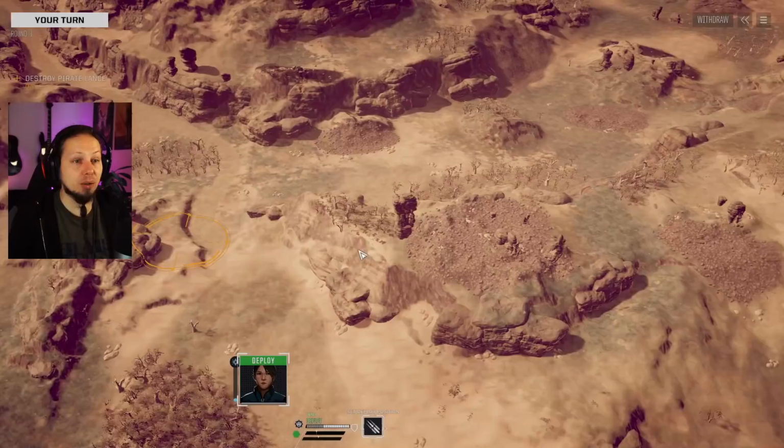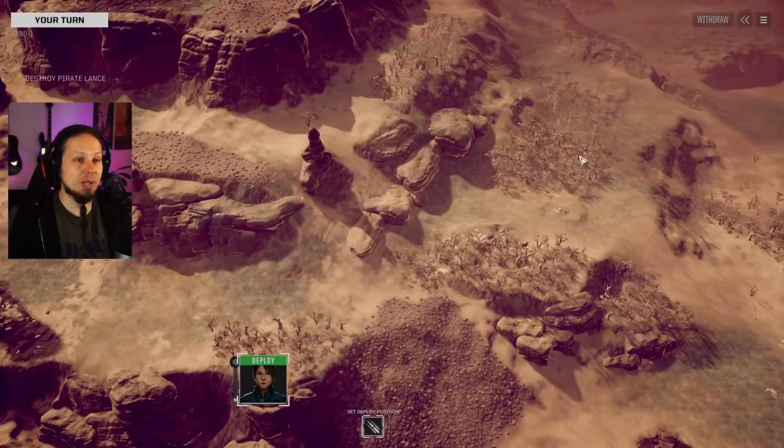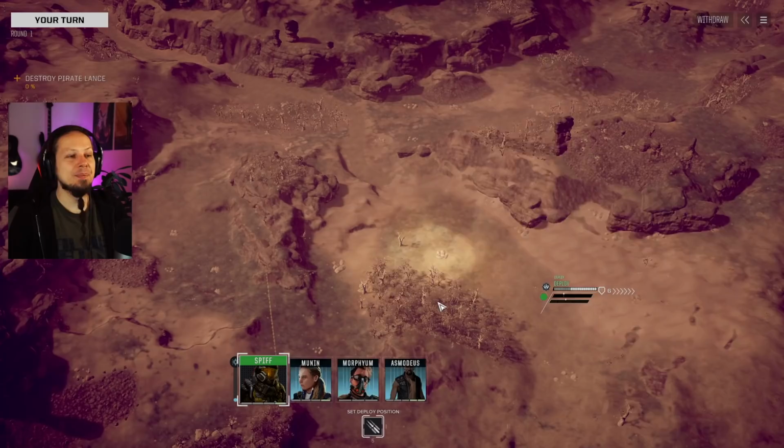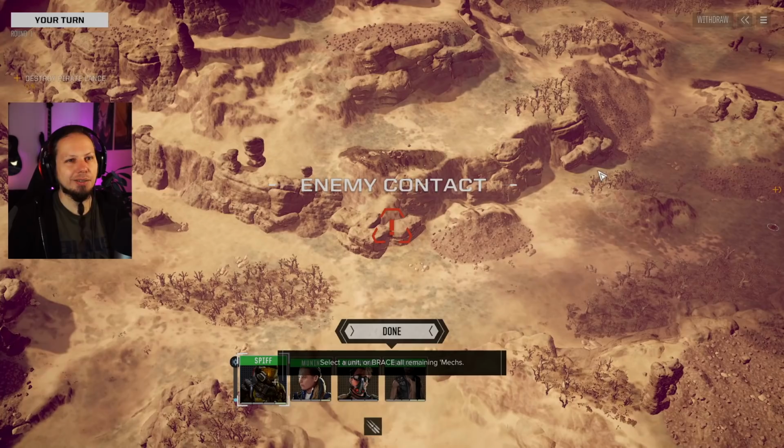I don't know. Also, high ground? Nope, not really possible. Seems they have a crap ton of supports here. I think I want to start actually here. Yeah, you know what? We're gonna do that. Let's start here. The enemies are probably scattered on the hill and in the bowl here on the right side. Ready for action. And they are.